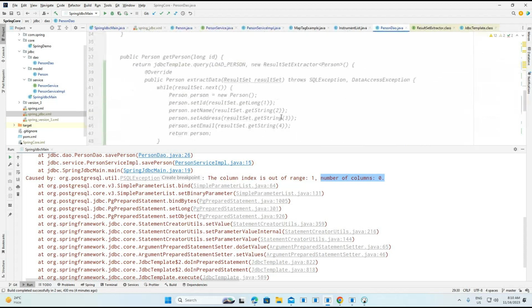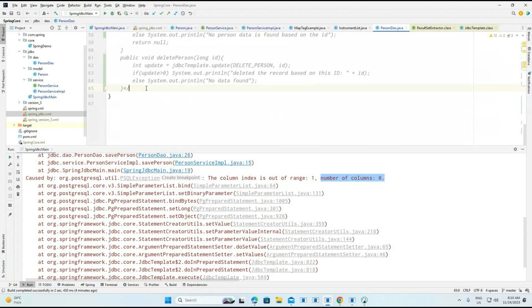JDBC template example, and here the named parameter JDBC template.